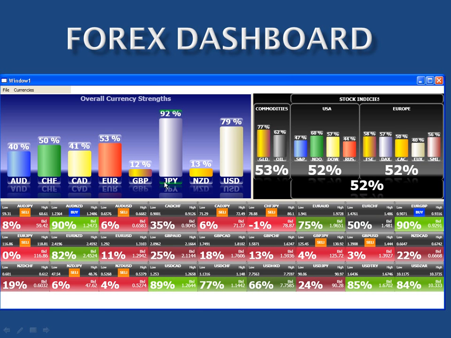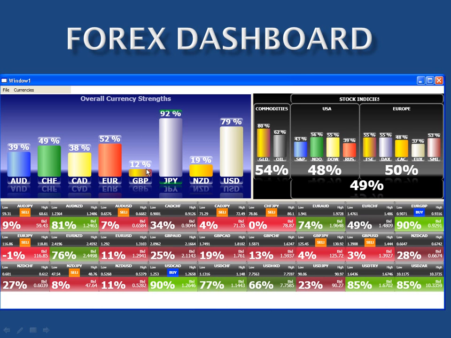So for instance here we can see that the pound and the Japanese yen are strongest and weakest. So you would sell GBP JPY, and you can see that it's currently sitting at 4%, so this may be a good trade. But you also have to look at the charts to see how far the currency has moved, and also if it's sitting at a level of support or resistance, and then wait for that level of resistance to be breached.